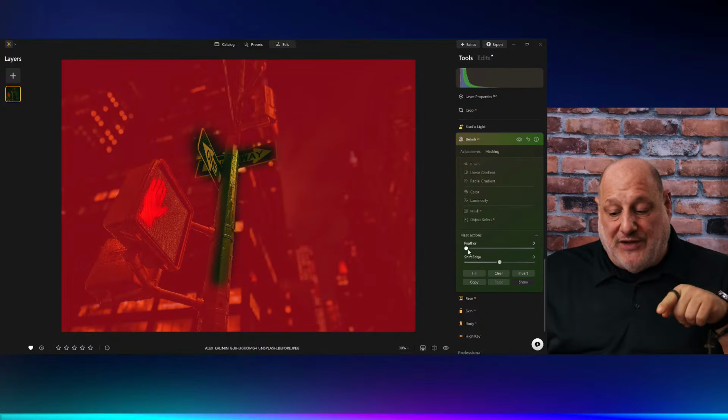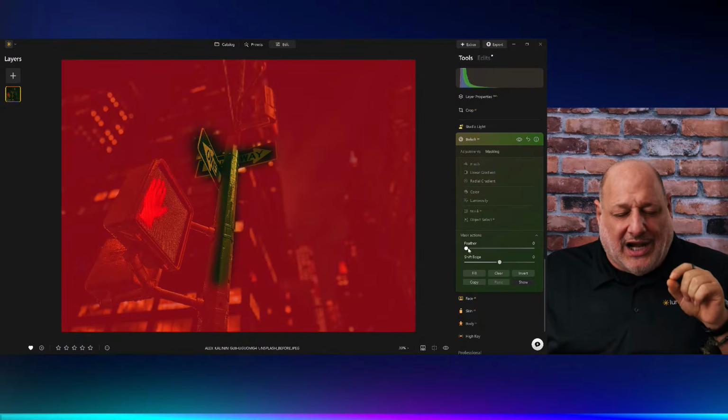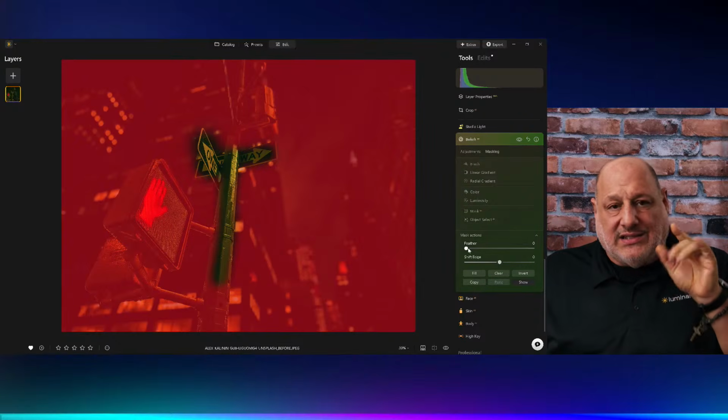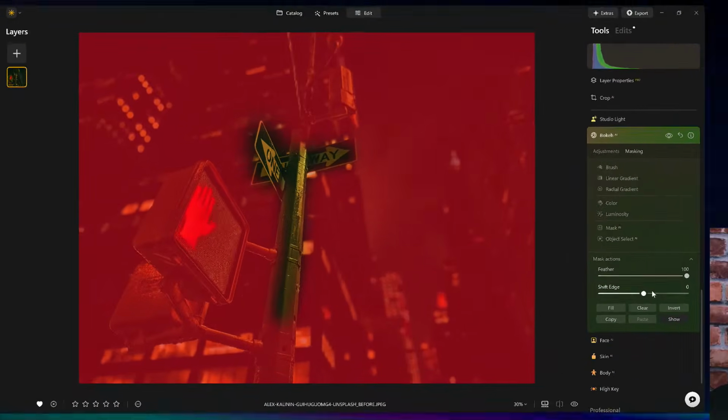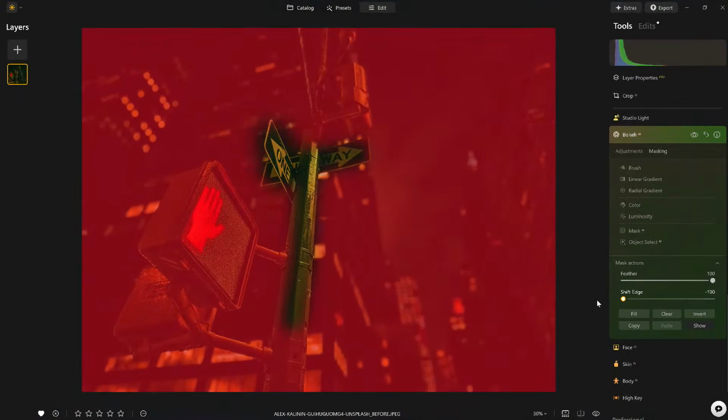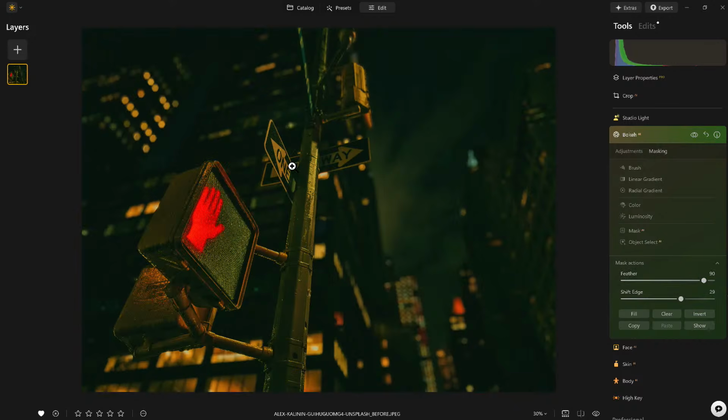Feathering and shifting the edges. All right, I know a lot of my portrait photographers and friends are really excited about this. But look, I'm going to go to an extreme again. And notice what it's doing. Ready? Look how it's shifting the edge. So I can be more precise. Once I created the mask, now I can feather that mask. And look, now that's predominant.